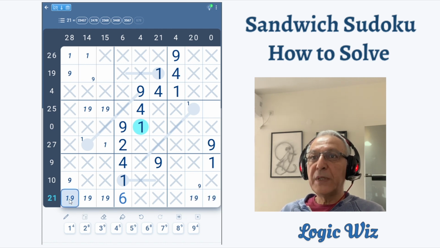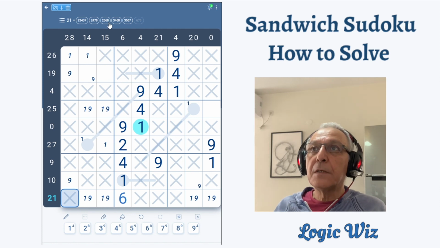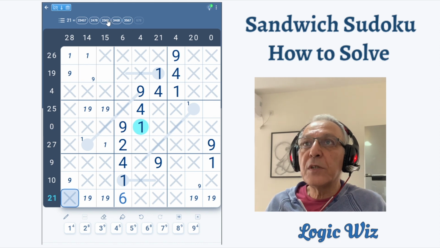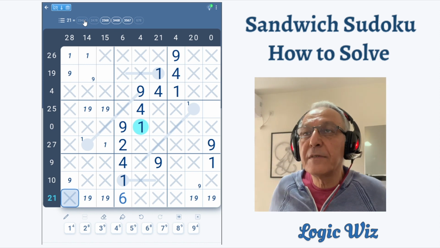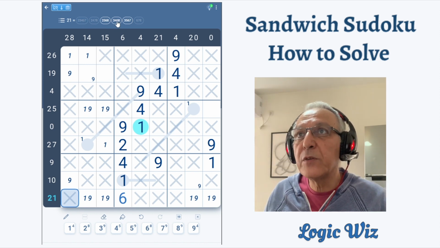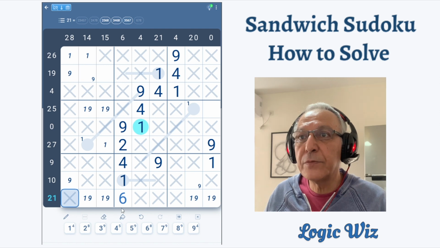Now, can this be a solution? No, because 1, 2, 3, 4, 5, it will get us here. Therefore, this one is no longer the solution. I delete it. I put here an x. Another thing, the sum has to include the digit 6. So let's remove all the options which don't include the digit 6 in them. We remain with 3 options, all of them in the length of 4.